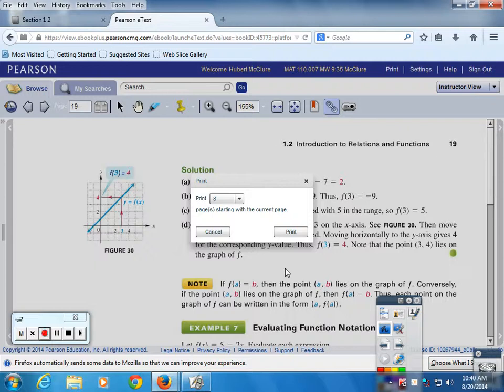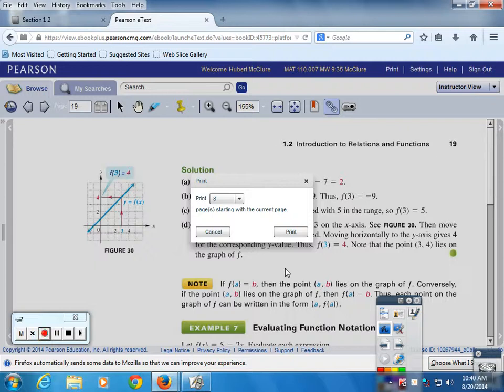Stick that in your notebook, bring it to class, because I usually cover 1 to 2 sections a class. And that way you don't have to carry all that book around. So that means if it is more pages than 8, you don't want to print like half of it.